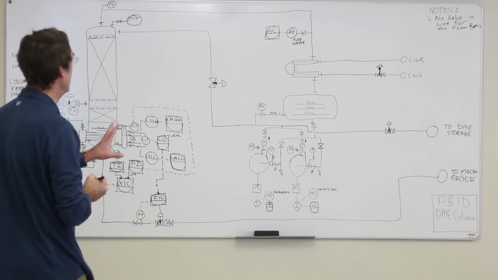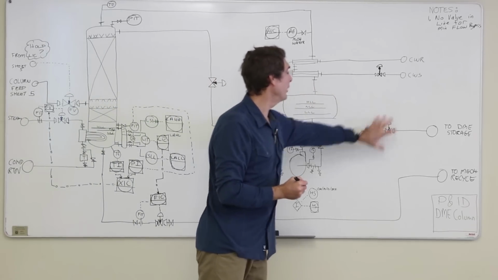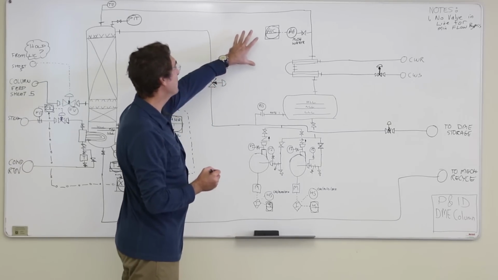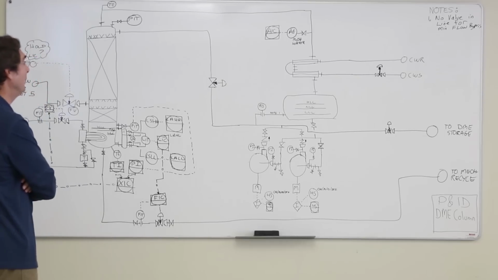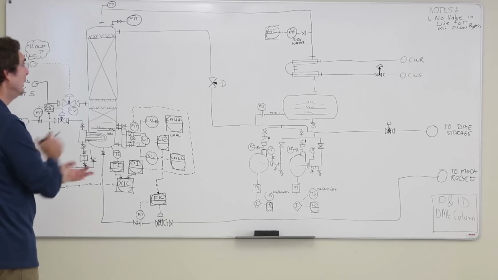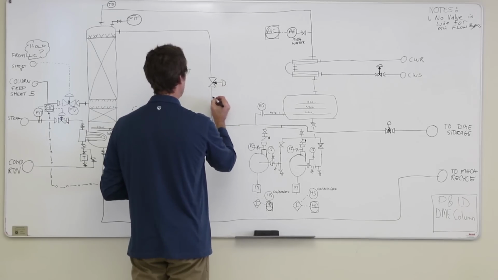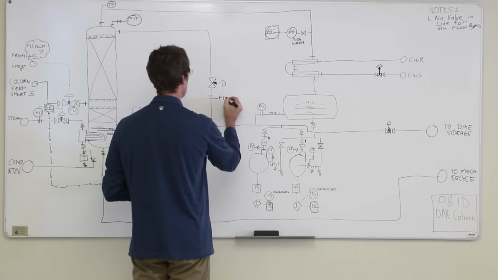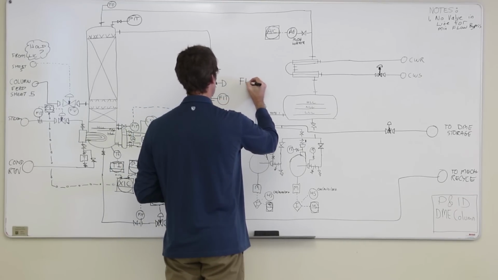That analyzer is going to be really slow. So whether we're controlling this with the composition or this with the composition, it's probably going to be some sort of a cascade loop, because that's going to be slow. And if we use temperature, that's going to be a lot faster. It's just that it's going to be tricky to get much accuracy. We're not really going to infer the composition very well. We'll know if it's a long way out. So we definitely need to cascade this. And we're going to put the flow controller in here.